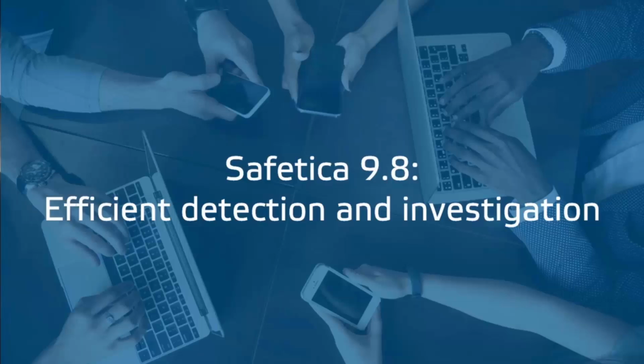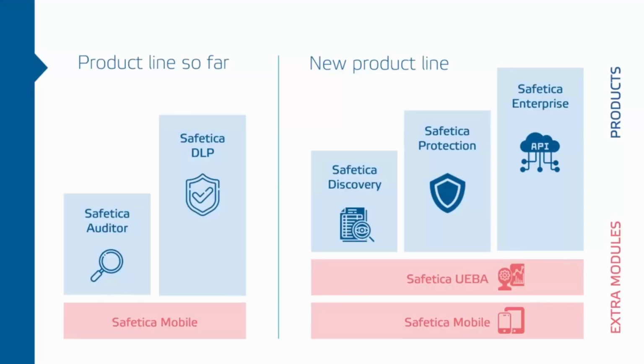But before we dive into those, I would like to share with you some news. And the news is that we are introducing new types of products to use our solution. Our product line so far was very basic. One could say it was too basic. We had Safetica Auditor to address auditing use cases, to get a broad overview of your company, to identify the biggest problems. And then you could use Safetica DLP to maybe do a deeper audit, including information about sensitive data. And then once you had that, you could move on to real protection and imposing some restrictions in the environment.